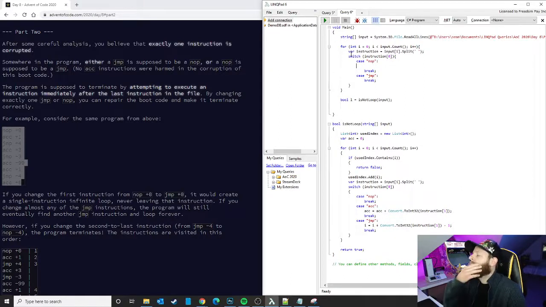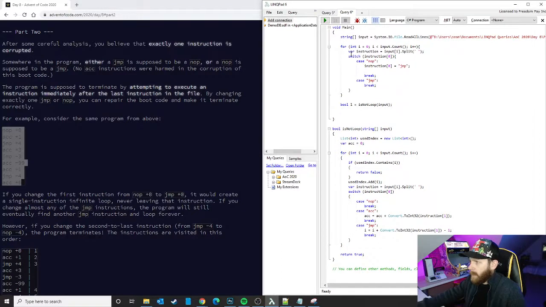If it's a JMP, what I want to do is change it. Change instruction to equal NOP; so I'm changing it to equal JMP if it's NOP.